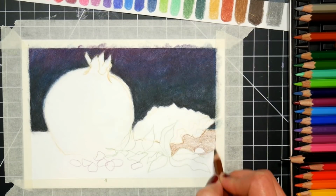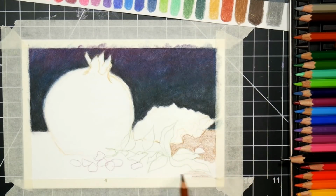I also mixed those colors because I didn't have a very big set of pencils here, but there's a reason to go with a limited palette because you can bring up more complex colors that way.